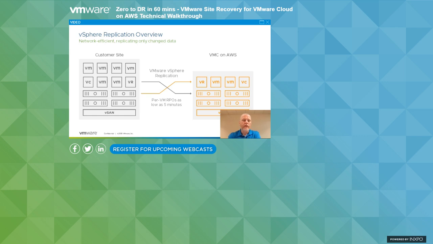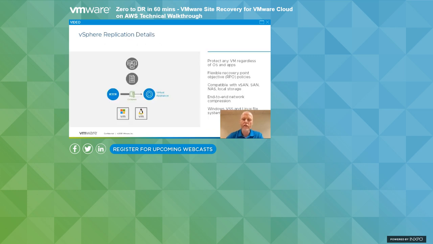So what we're talking about here is you've got individual VMs, and you're able to replicate individual VMs regardless of what storage those VMs are located on, regardless of what operating system they're running, any of those things. Just lots of flexibility when it comes to how those are configured. We can protect any VM regardless of the operating system or the application that it's running.